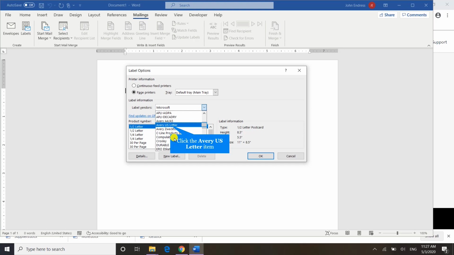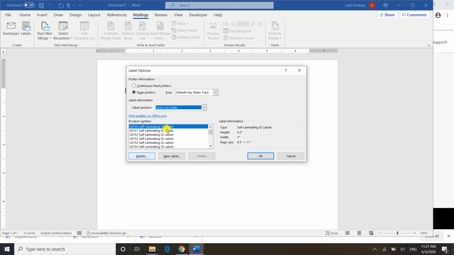Now, US letter, please don't mistake this as I'm creating a letter, but so much as I'm creating a label on a letter-sized sheet of paper. And that letter-sized sheet of paper is 8.5 by 11, and that's what you and I know it as. Okay, so that's the caveat there. And then click OK. Let's get some details here.